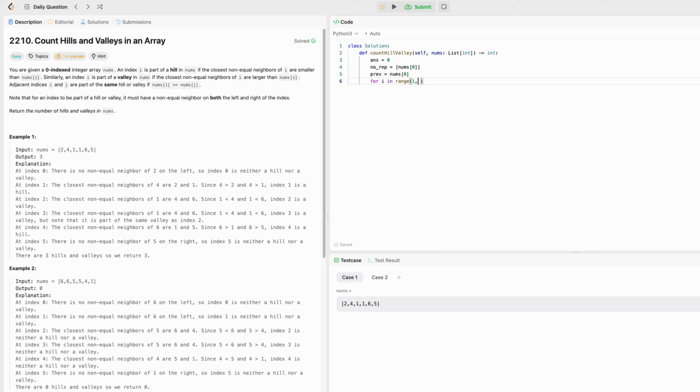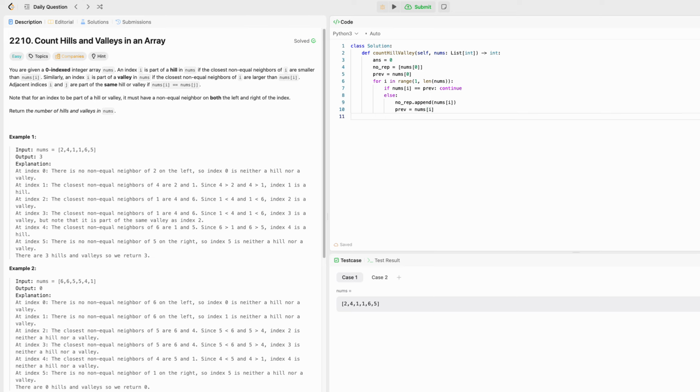Then we only need to consider all of the values from 1 to the length of nums. If the value equals the previous, we continue, else we append it to the new array and update the previous value.